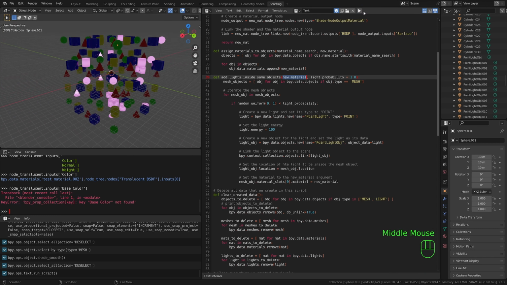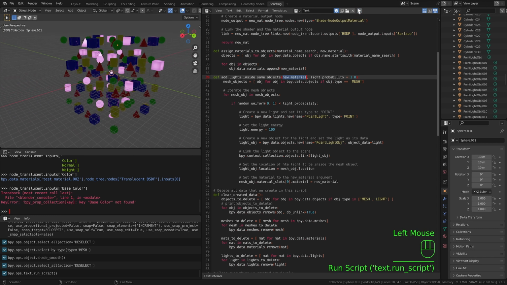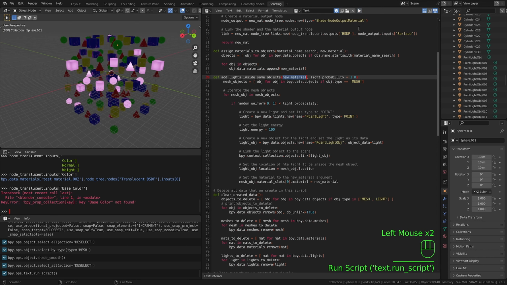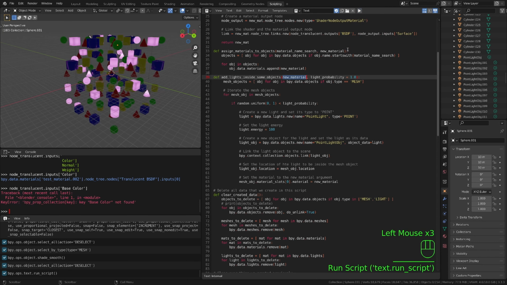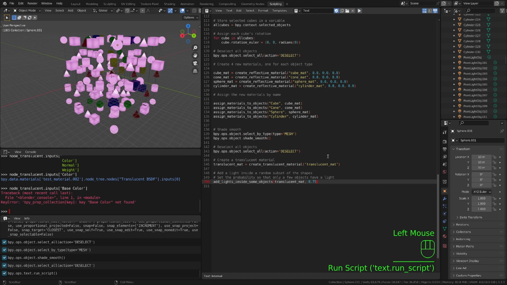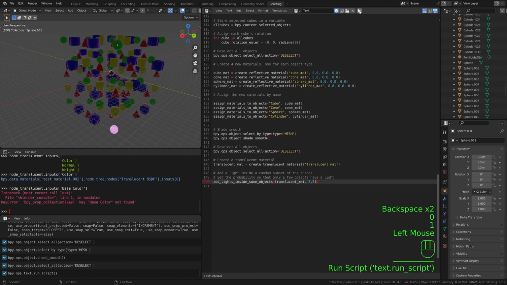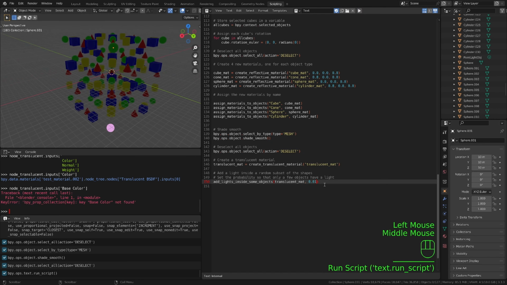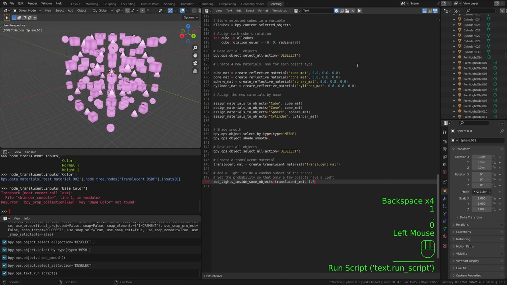And then every time we run it again, we're going to get a different subset of the objects. You can run this a whole bunch of times until you find something you like. Also, if we go down here, let's just say we want a lot more objects to have lights. We can do it like this. Now they're almost all going to have lights. We can have very few objects have lights, which there we just have one. And we can, of course, have all of the objects have lights. And then we get everything illuminated like that.